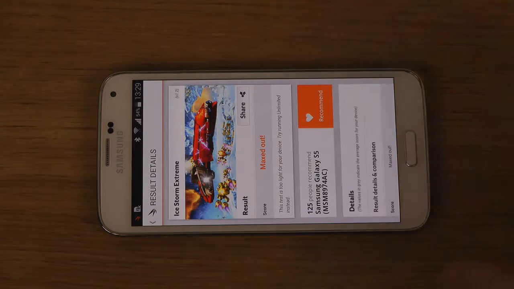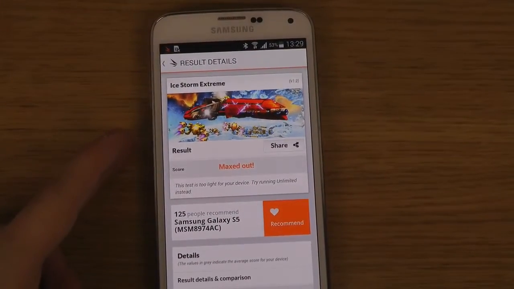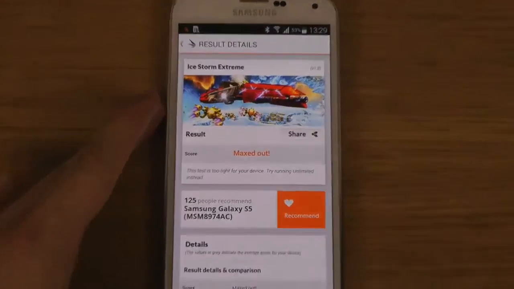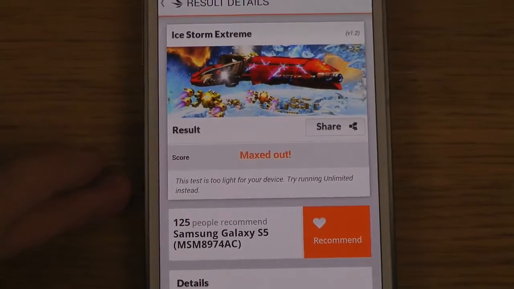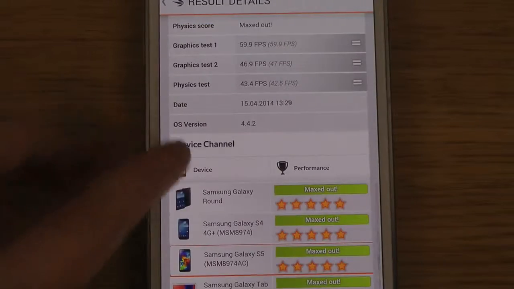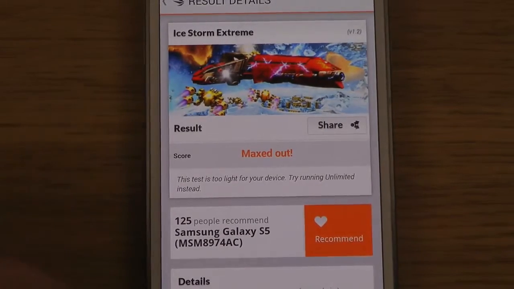So the score we're getting here is, let's see. Score maxed out. Wow. This test is too light for your device. Try running unlimited. Wow. So very, very good score here.